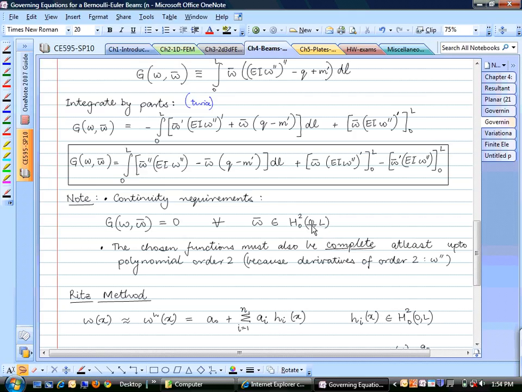It's not a valid choice, because if you take the derivative of that finite element shape function, so something like this, let's say this is my beam, I divide it into three parts, and my finite element shape functions are something like this. So clearly, the first derivative of this shape function will be a constant line. So let me draw that with the red. So this would be a constant line here and here. And this would be the first derivatives of these functions.